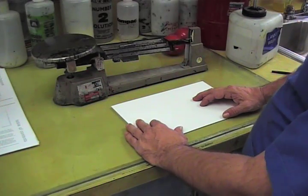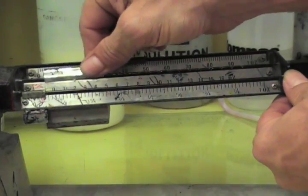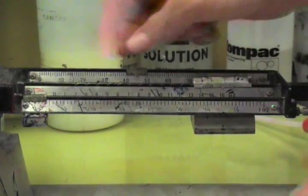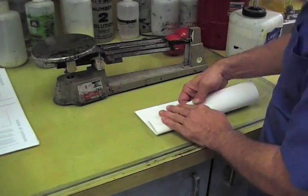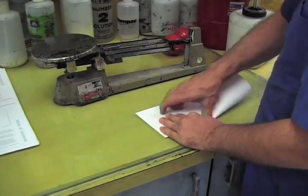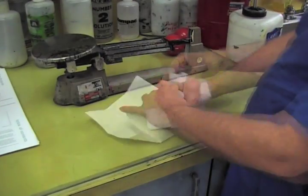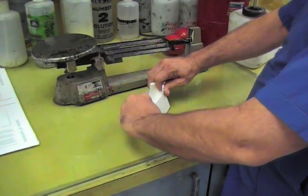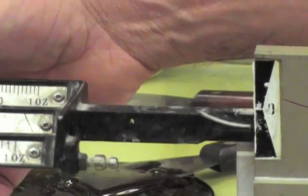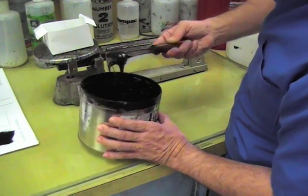Mixing the ink requires that, like any good recipe, we use exacting amounts. We use a triple beam scale to measure these amounts and a paper container to contain the ink. First, we make the container. Then we zero out the scale with the weight of the container. Then we begin to add the different inks until it reaches 0.